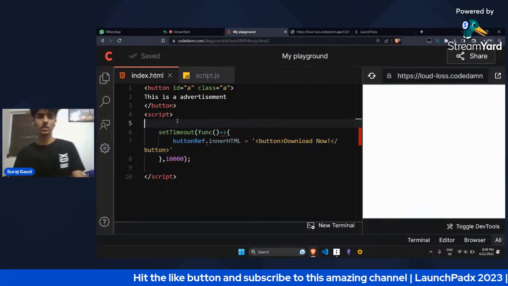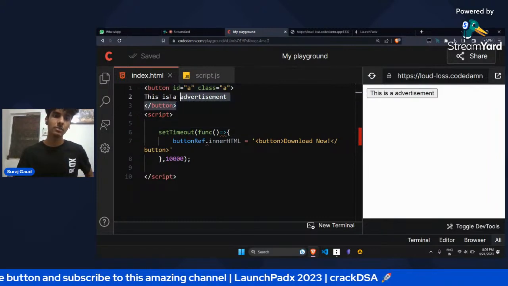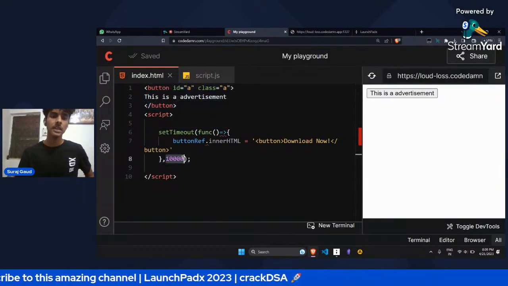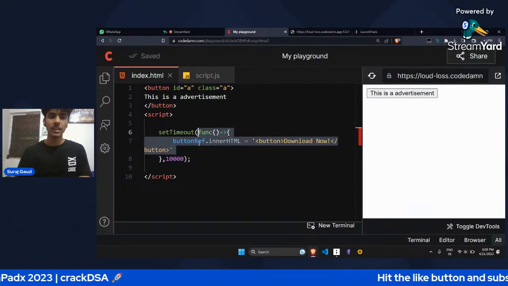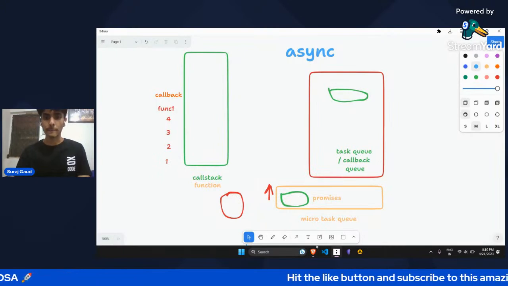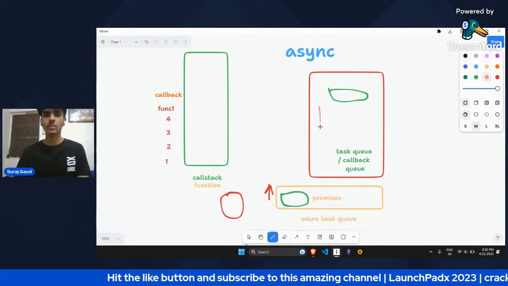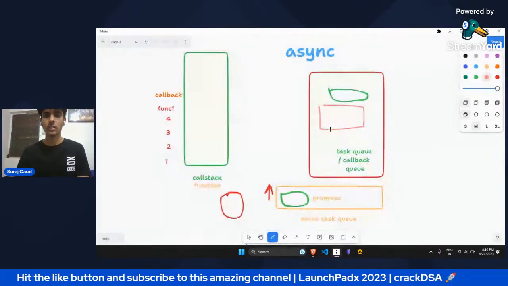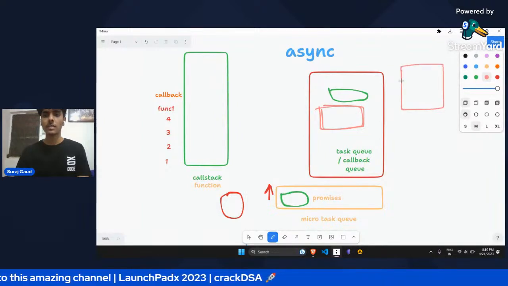So what happened in the pseudocode? Earlier, this is an advertisement was shown, but since 10 seconds have passed, this function is going to be called. This function is here. And this is not a promise, so it is definitely going to be on the task queue, right? This function is going to be here, and the web API has the timer, right?